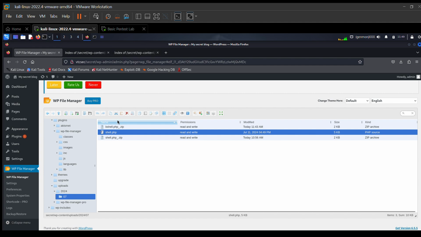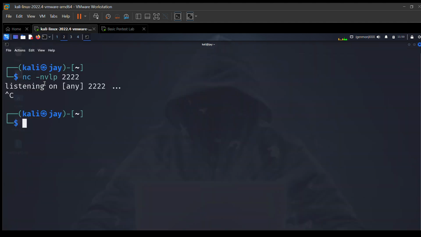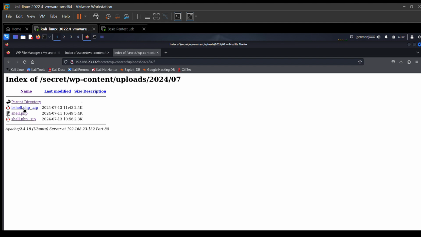All I need to do now is to come back to our path, our login path, or directly from here I can just initiate this, but let's come back to this our path here. You can see if I just refresh this, now you can see we have the shell.php file here. It's already unzipped, but before I engage this file, I need to set up our listener. So to set up my listener, I thought I had an alias here. All right, so I will just do netcat nc -nvlp, and our listening port that we said was 2222, right? So I will come back to our browser. All right, I'll just click this file, and that's all I need to do.